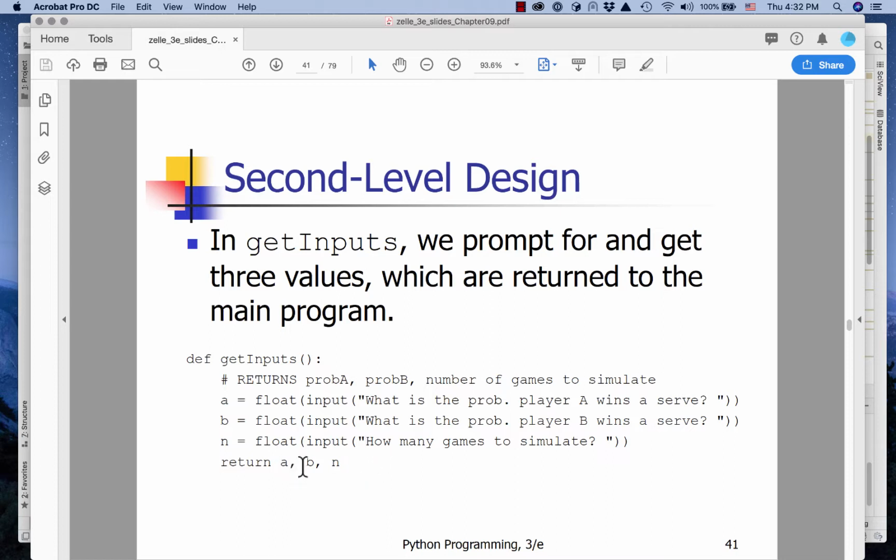Okay, so can we return three values? Yes, we can. What really happens? Well, what really happens is implicitly we create a tuple that has three parts: A, B, and N. Oh, okay, and we return one tuple object. Then when we get it back, we can split it. So you never have to know that under the covers, these functions that return more than one thing are really returning a tuple, but that's what's going on.